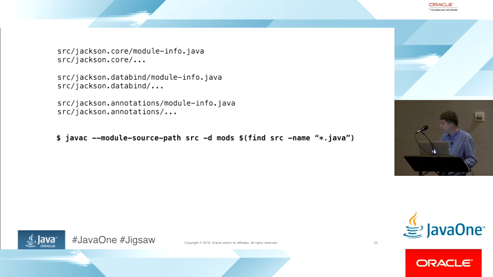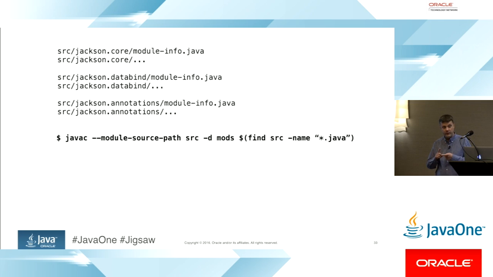Now we'll do similar to what Alex did, and we'll start to compile this. I've generated these module info files into the source tree for the 3 modules that I'm going to compile. Remember, with our modules, we have an additional directory in the file path that is the module name. So all my source code for these 3 modules is organized as src/module name, and then my traditional hierarchy of classes organized by package in that tree. My module info is in the top level directory of each one of the modules.